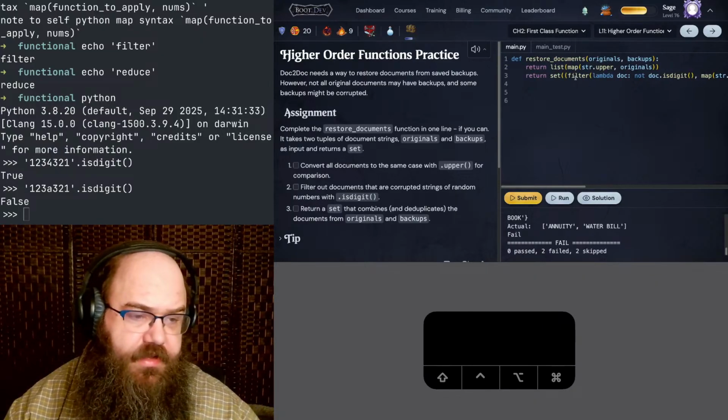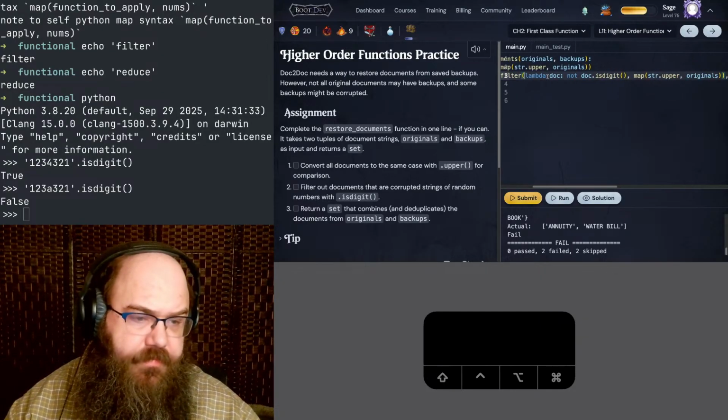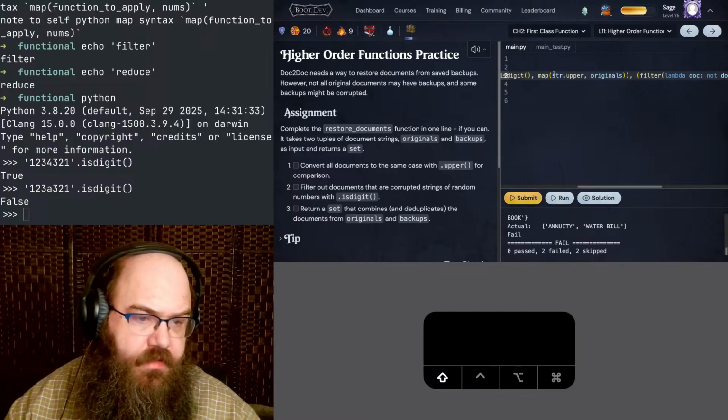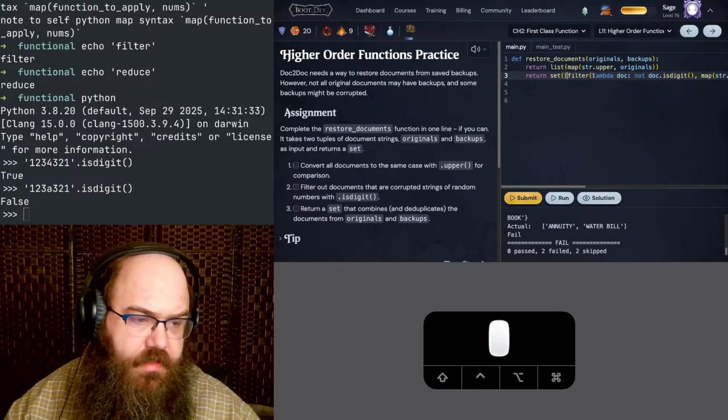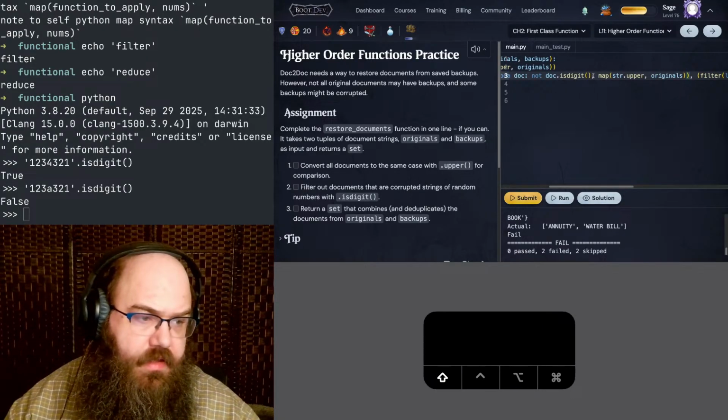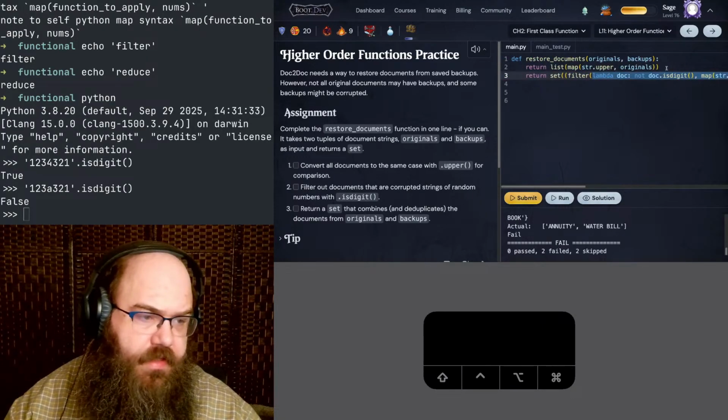Ooh, I'm losing context. Okay, I did that there. The filter carries it to, oh, no, my parentheses are still wrong. Or are they? No, they're okay. Let's see how this one does.